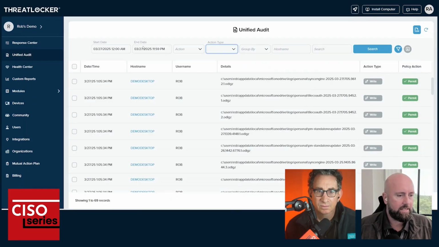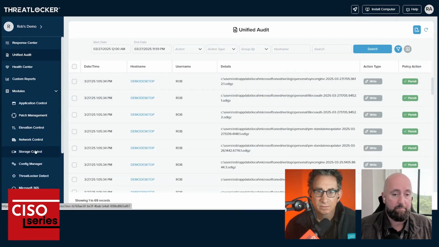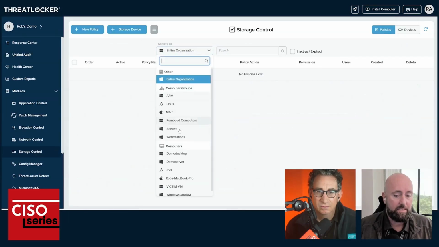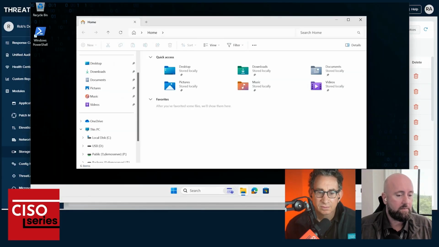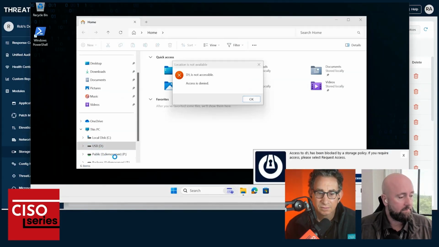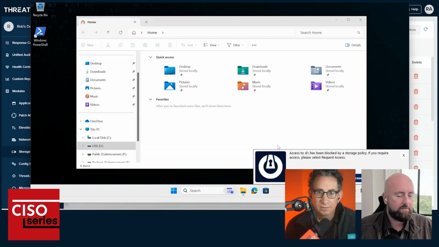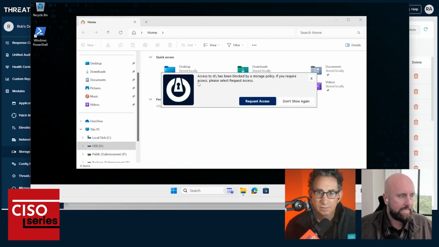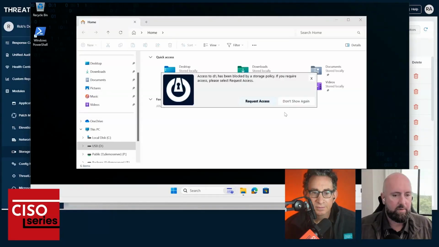So I've got a policy here within my environment, which is basically a block access to USBs policy. Now, what that looks like in practical terms is if I try and access a USB, I get a block, a deny, it's not allowed to access it. But much like with our application control, we want to make it easy for people to request access if they need it. So it's going back to the idea of deny by default, permit by exception. So this is how we create the permit by exception.